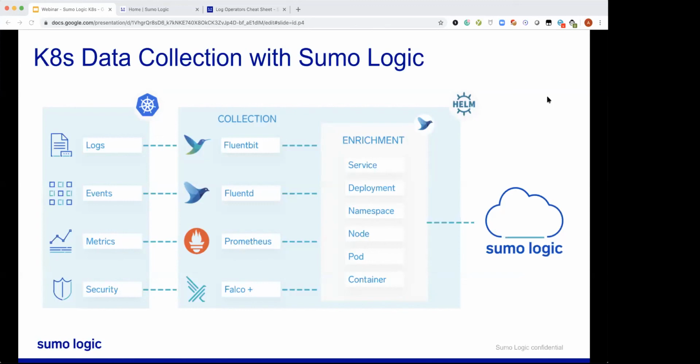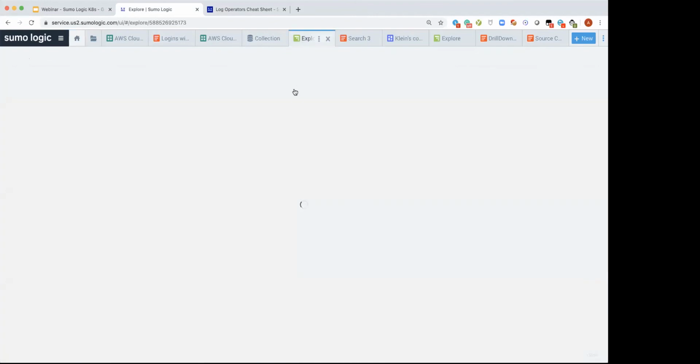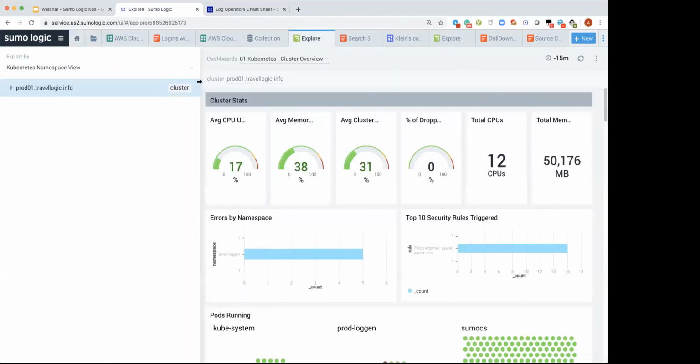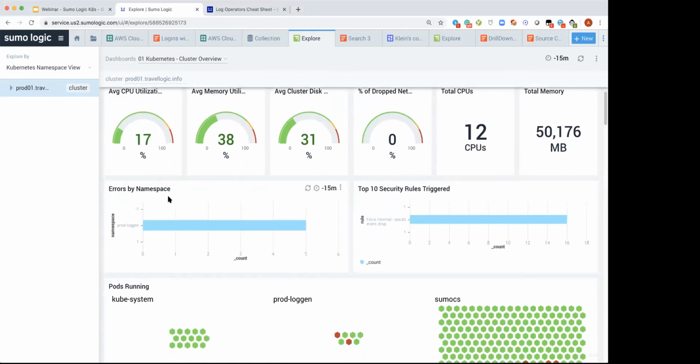There was another question from Eric Sherman on, if getting started, which dashboard have you seen today to be the biggest bang for the buck, a quick win? Alex, do you want to take a crack at that one? Yeah, I would. In my opinion, I think it's kind of dependent on the use case, but I think the cluster overview gives you the most information across both infrastructure as well as the Kubernetes application itself, right? So you get the nice information about, hey, how much memory and CPU utilization are being used. From an infrastructure standpoint, you can also see errors by namespace, and you can also drill down into each namespace as well, which I like a lot.